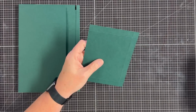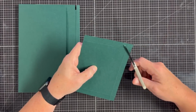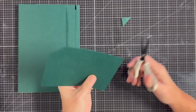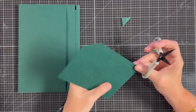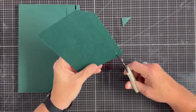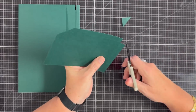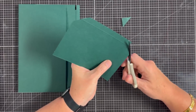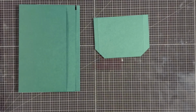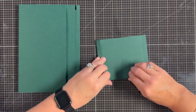And here again, we're going to cut away bulk. So where these cross over, I'm going to take my scissors and do a cross cut all the way across the page, getting rid of that corner bulk. You don't have to do it this way. This is just quicker. You can cut this square away. This is how we used to do this all the time. We would cut this little square away, and then we would come back and do our little angles like this. But I just find that one cut is quicker, and it does it in one cut instead of all those. All right, let's fold and crease our little tabs in.